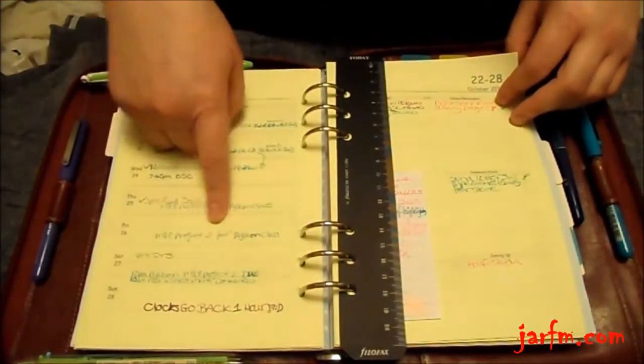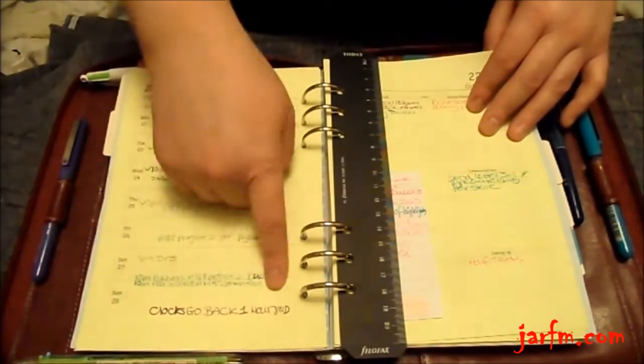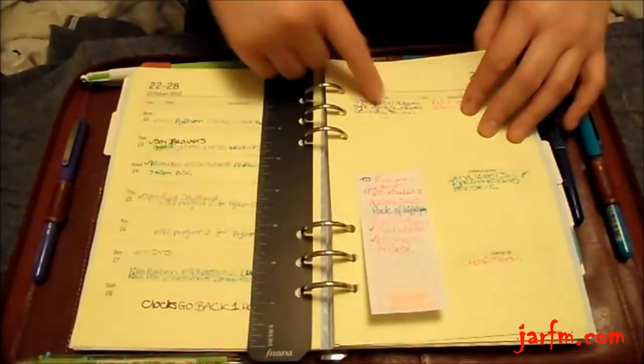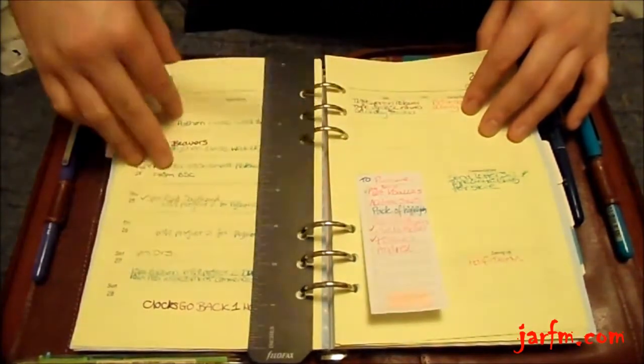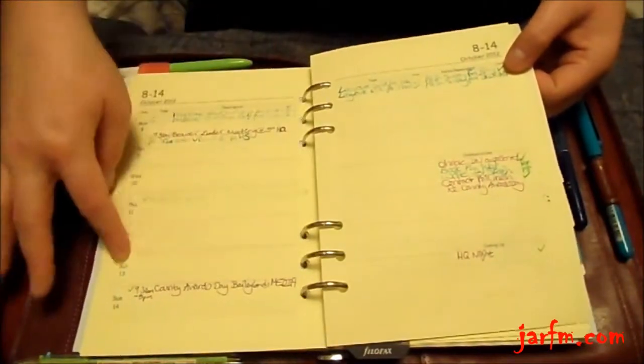This is actually working really well. I've been putting my mini project stuff for class, I'm doing a course online, and marking when the clocks go back. There's quite a lot of room down here, which is great, and you've got obviously all this extra space over here. I say I haven't been using it all up every week. Some weeks are lighter than others.